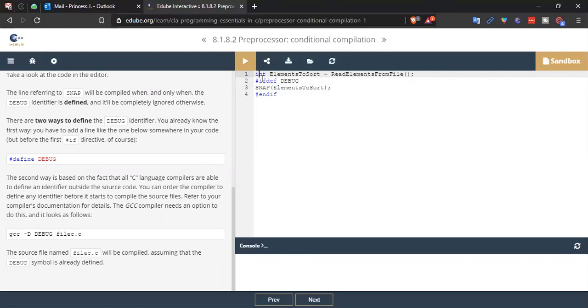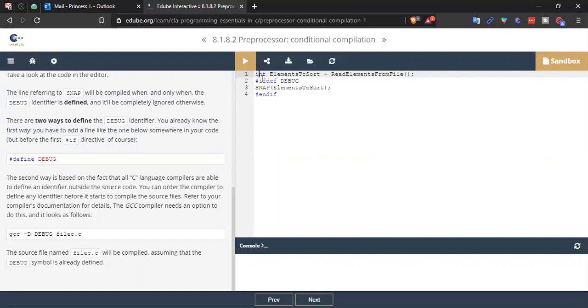The second way is based on the fact that all C language compilers are able to define an identifier outside the source code. You can order the compiler to define any identifier before it starts to compile the source files. Refer to your compiler documentation for details. The GCC compiler needs an option to do this, and it looks as follows: gcc -D DEBUG file_c.c.